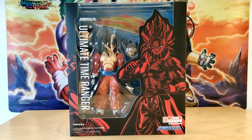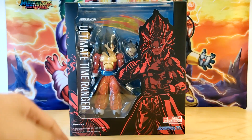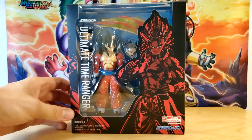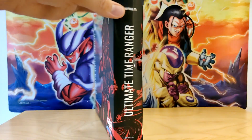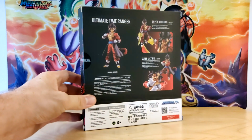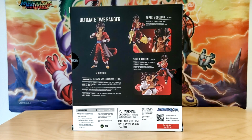We're taking a look at the Demoniacal Fit Ultimate Time Ranger, aka Super Saiyan 4 Vegito. This figure is really cool because obviously they will probably never make an official Super Saiyan 4 Vegito SH Figuarts type of figure, right? I think an SH Figuarts figure of a Dragon Ball Heroes figure unfortunately just won't sell well enough for them to warrant making it.